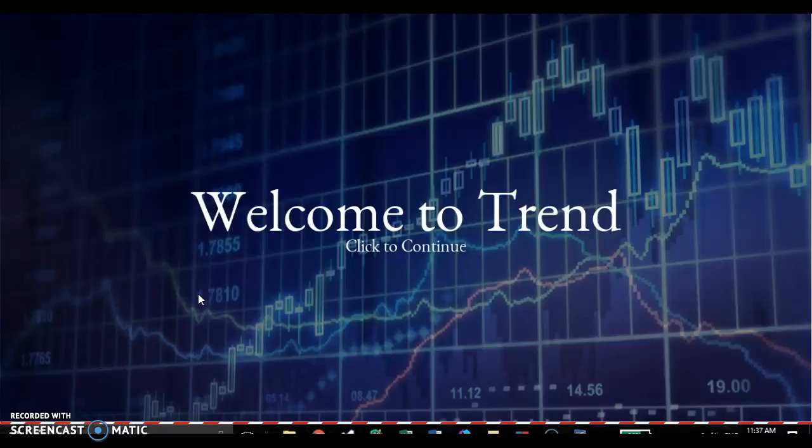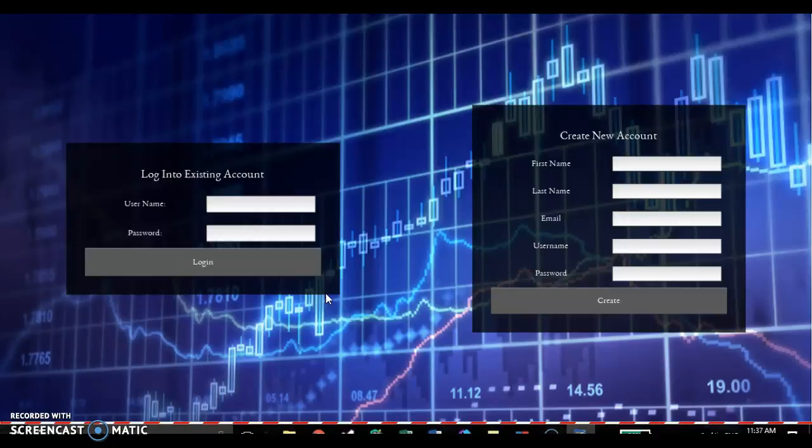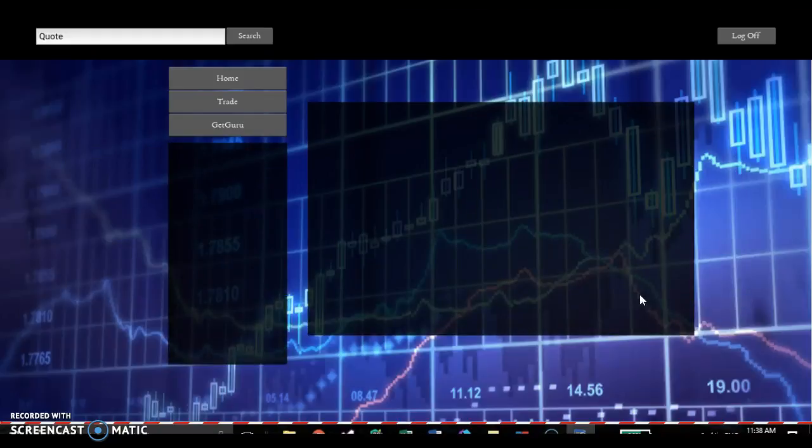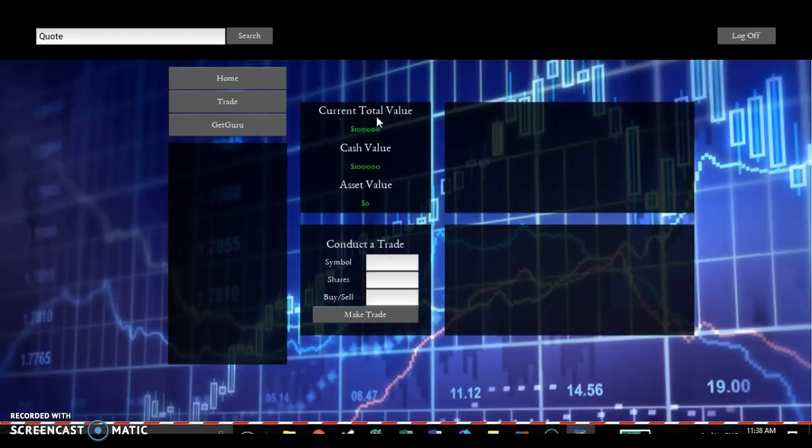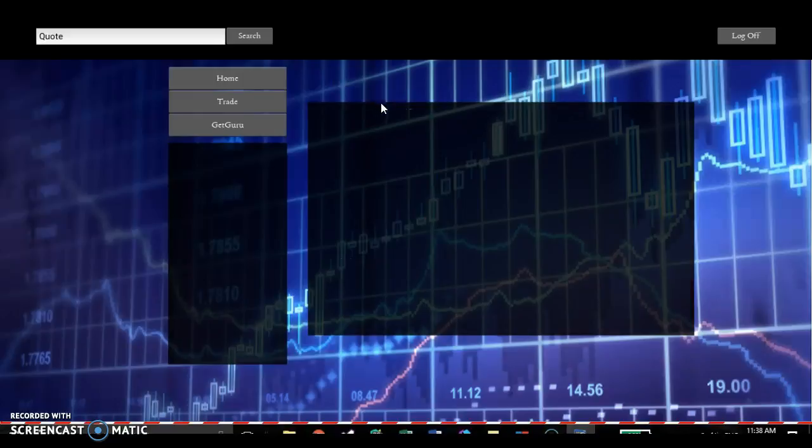Let's begin. The first thing that each user has to do is to create an account. So for this presentation, we'll go with John Smith and create a fake account for him. Smith, and password ASDF. When we first create our account, Trend provides us with a portfolio value of $100,000 that we can play around with. And as we utilize the different functions of this page, it will be saved to a separate database and can be pulled up whenever we want.